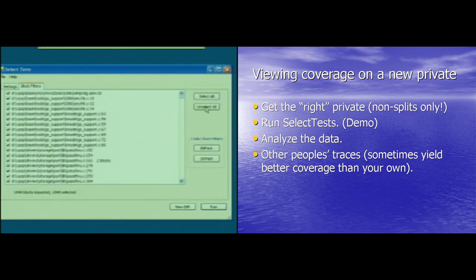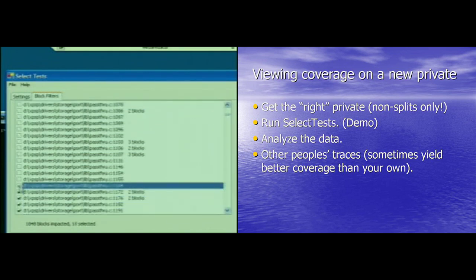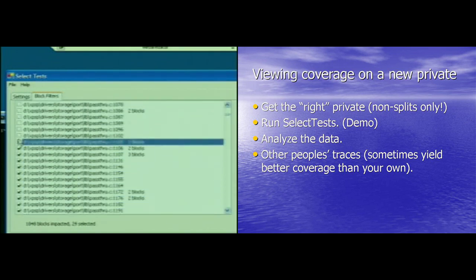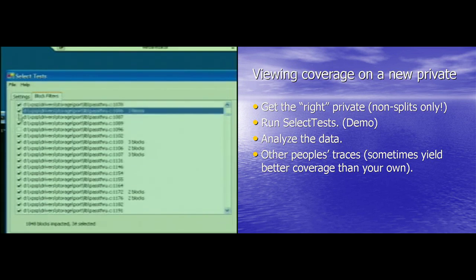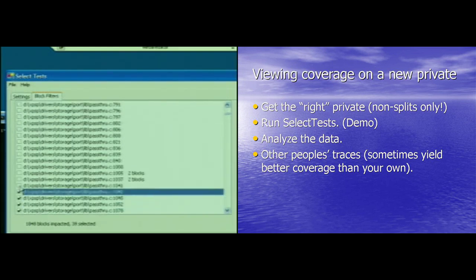So I'm going to unselect all because there are 1,800 blocks impacted. And I know we changed a lot of this code, so let me check a bunch of these blocks. And that'll make things a little more clean.